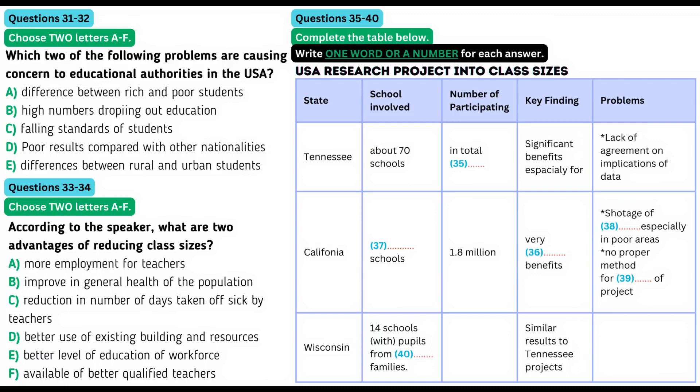Let's have a look at three research projects carried out in the USA in the last couple of decades. The first study took place in the state of Tennessee in the late 1980s. It involved some 70 schools. In its first year, about 6,400 students were involved, and by the end of the study, four years later, the total number had grown to 12,000. Students entering kindergarten were randomly assigned to either small classes of 13 to 17 students or regular-sized classes of 22. The students remained in their assigned category through the third grade, then joined a regular classroom. After the study ended in 1989, researchers conducted dozens of analyses of the data. Researchers agree that there was significant benefit for students in attending smaller classes, and the beneficial effect was stronger for minority students.